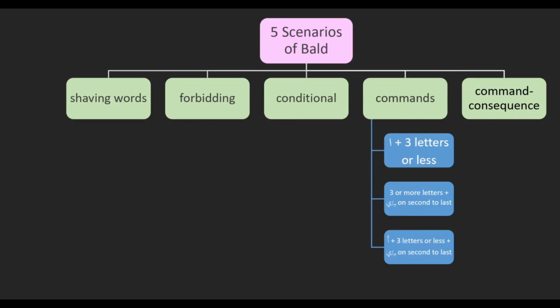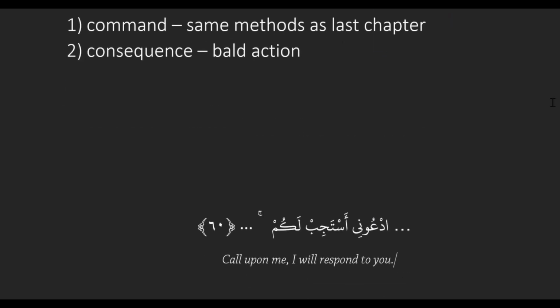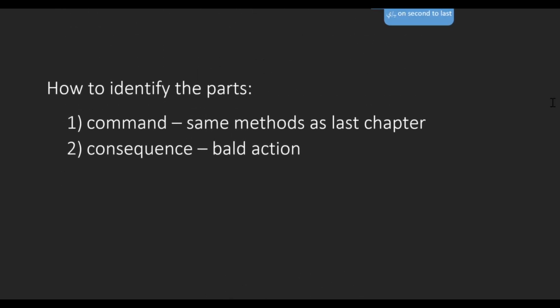So we're studying the command consequence, which is a two-part sentence in which you have a command as the first part, and then the second part tells you what happens as a consequence of you following that command. So how do we recognize command consequence in Arabic? We have our two parts. The first part is the command, which we've already studied, the three patterns and all that.